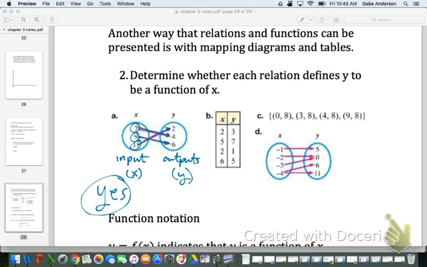And Garrett, what do you say? 2 has an output of 3 and 1. Did you notice what he just said there? See how the 2 has 2 different outputs? So reasoning wise, you could say 2 has 2 outputs. Like you said, it's got an output of 1 and an output of 3. So 2 different outputs, making it not a function.